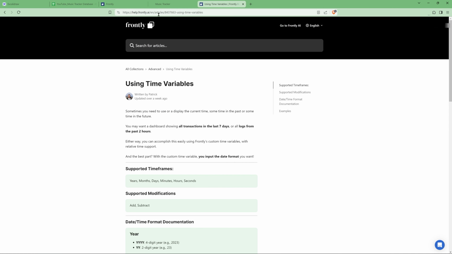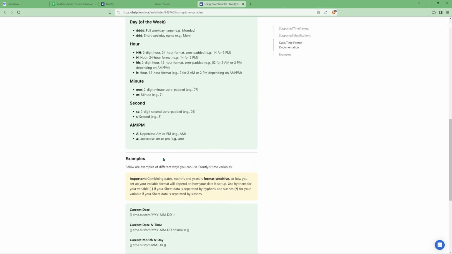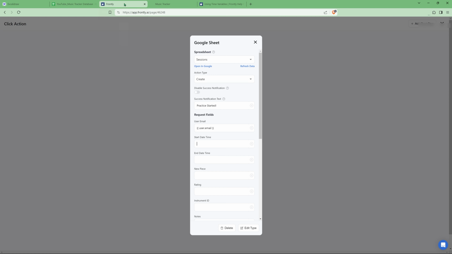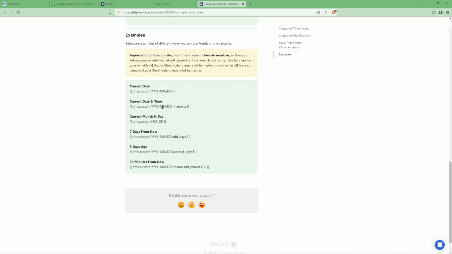So in the help desk of Frontly, you can find this article, using time variables. And if you come down here, you see that we can add custom like that. But let's just type it in on our own. So we need time.custom. And if you see here, you just type it in as if it's a string.